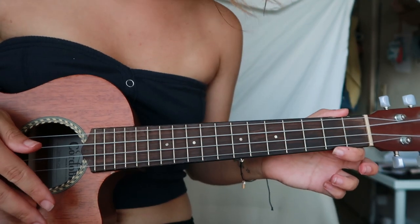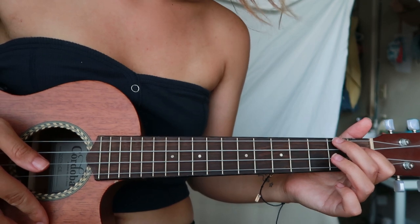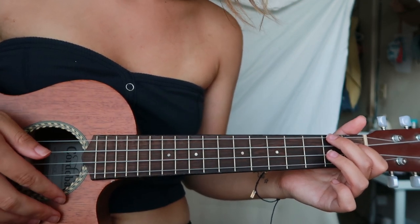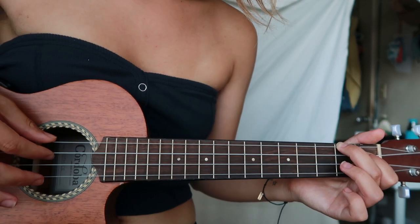The thing that I want you to keep in mind is that when we switch from A to E in the beginning of the song, we are going to be switching the plucking pattern. So it starts like this.